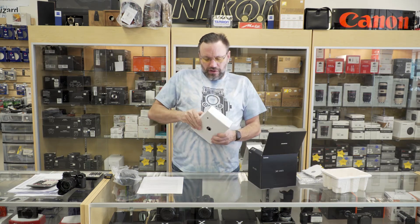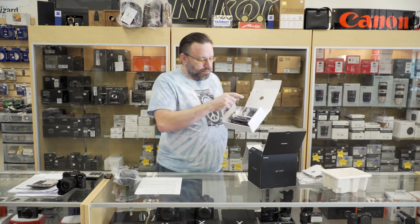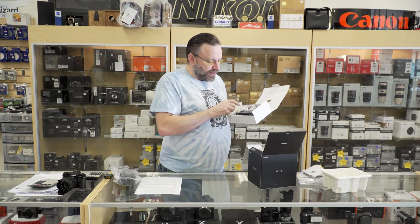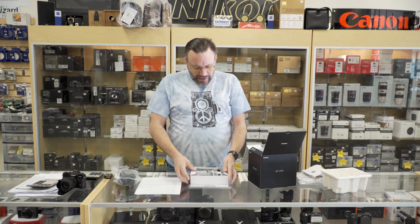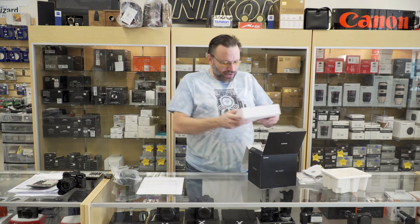We got all your accessories — your battery charger, the battery, the little flash, your cables to plug in the battery charger, your camera strap, and a couple other little small accessories. So we'll go ahead and just put that back away as we don't need to go through all that right now.